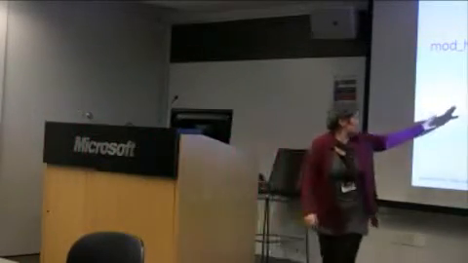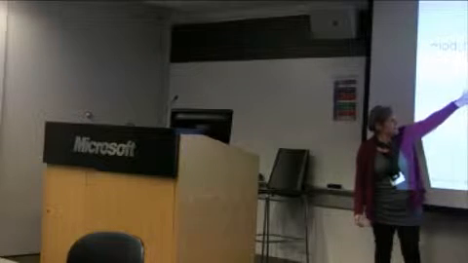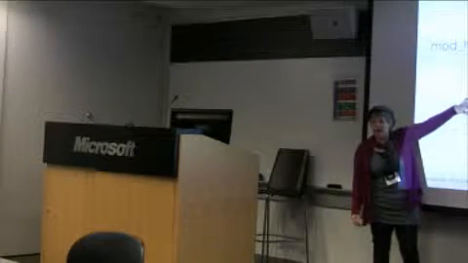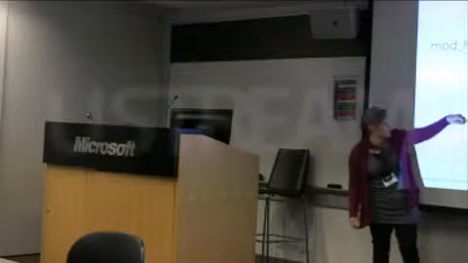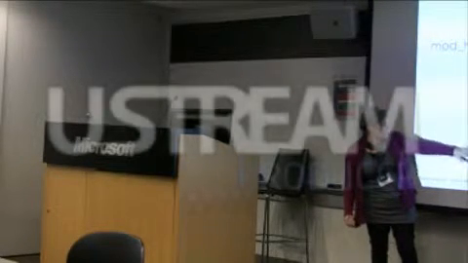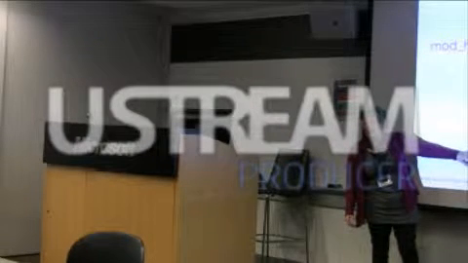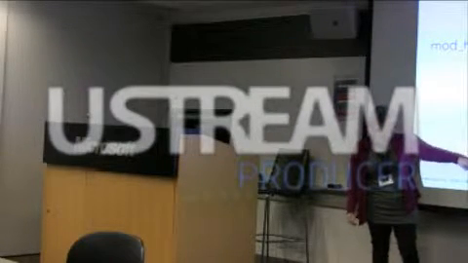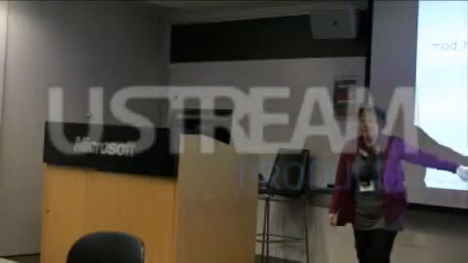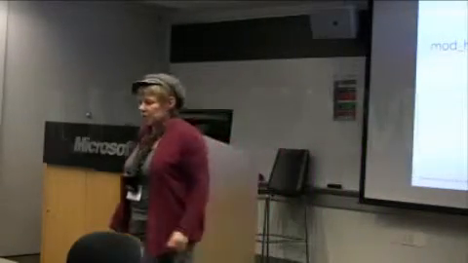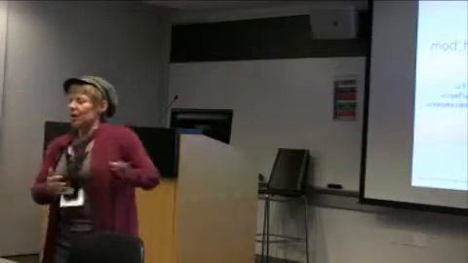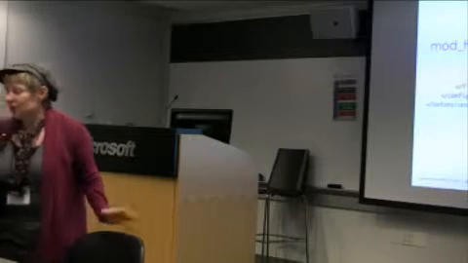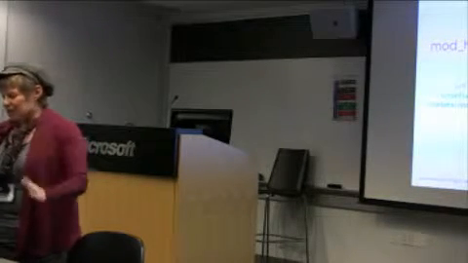So if you look at these, some of the different types, you've got text, list, where it's got the different options you can have for, you know, like the yes and no kinds of things. This is a demonstration of Ustream producer. This one happens to be a hidden one, that it's not actually going to display up there, but it's passing in the item ID, so it's something that it can hang on to and knows later on you'll be able to have it. And then you just finish that file off by closing all your tags. Okay, so that's the little package that you have to start with.